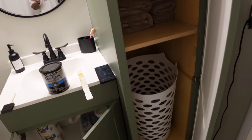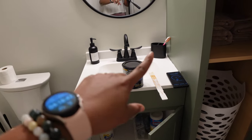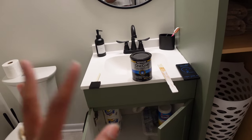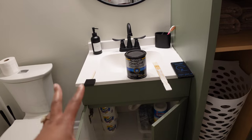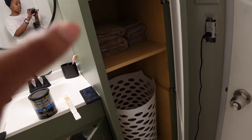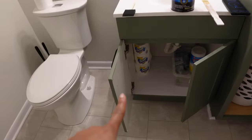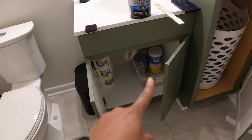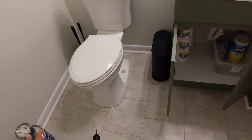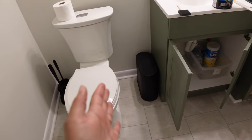But you know, that'll still be a task, but it is what it is. So I also organized the counter a little bit. I have soap, hand soap here, her toothbrush over there — nothing cluttered, as clutter-free as I could because it's a very small counter now. And I really love that I have this tall organization cabinet to organize everything in. I have tissues down here on the very bottom and the cleaning supplies right over here in the little cleaning caddy.